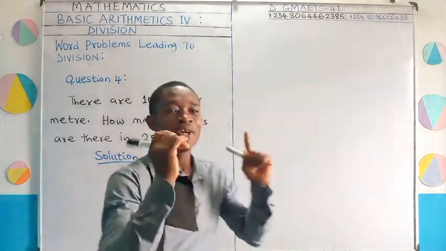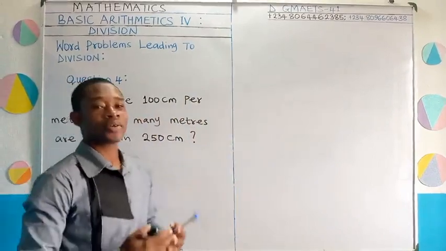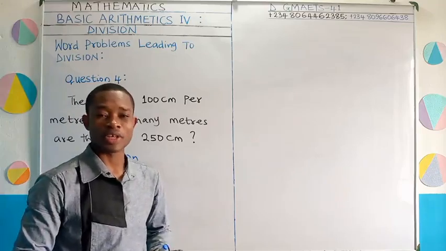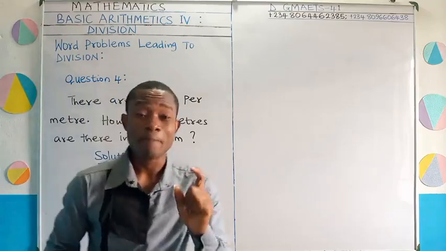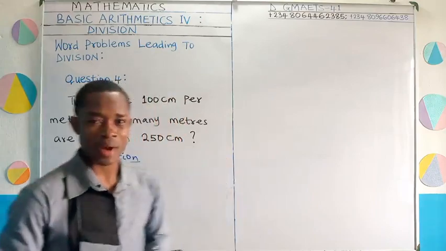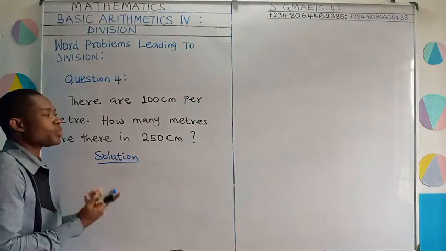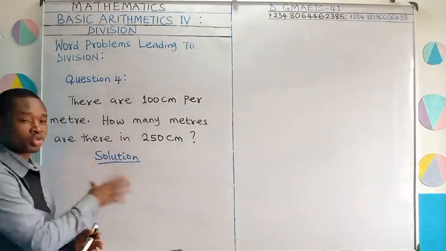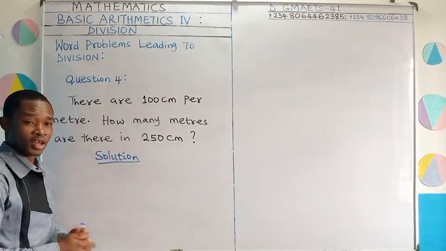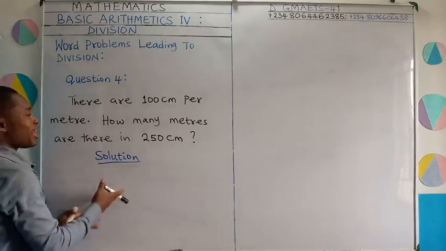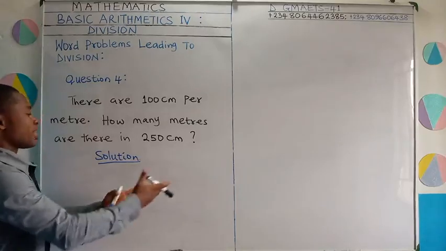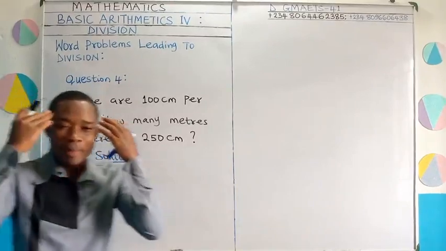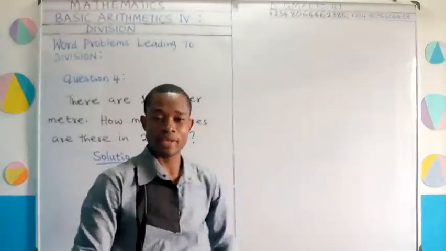I told you when I was treating the secrets that we need when handling word problems leading to multiplication, the word per means for one value. Are you getting me right? Now, every 100 centimeters is equal to 1 meter. That's the main thing here. I'm going straight to solve this question. We'll not even write let the number of meters in 250 centimeters be equal to x. I won't do that. I want to believe that by now you know the direction we take.